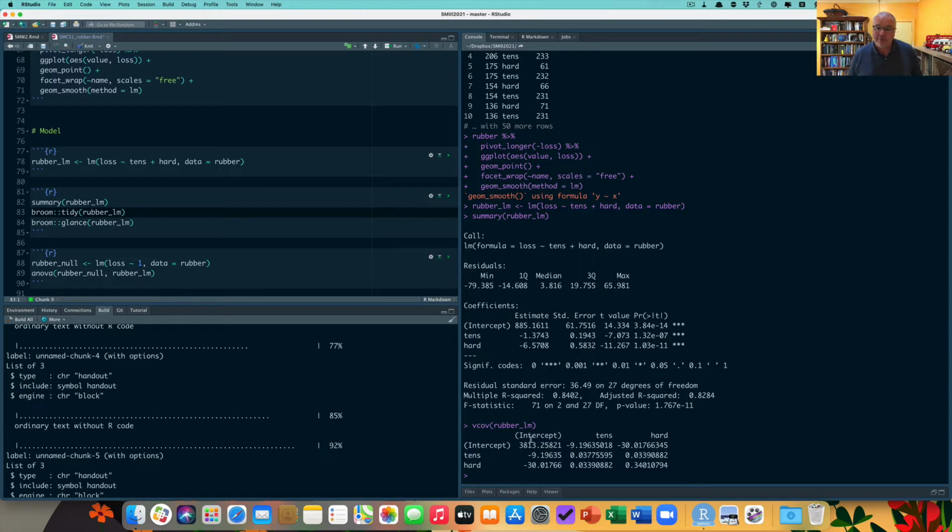So this is your diagonal, will give you the variance of your estimators, and this is the covariance between them. And so if you took the square root of the diagonals, that should give you these numbers here in the standard error column. Here's your t-value for testing if this is equal to 0, and here's the associated p-value. So pretty strong relationships in all of these.